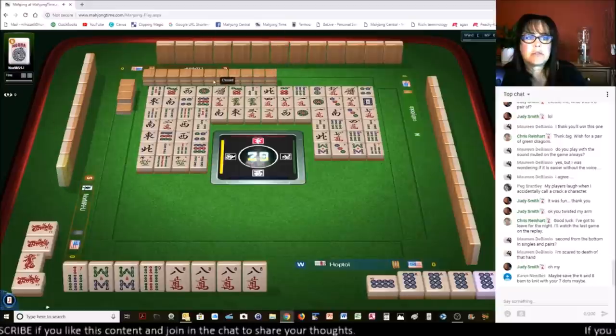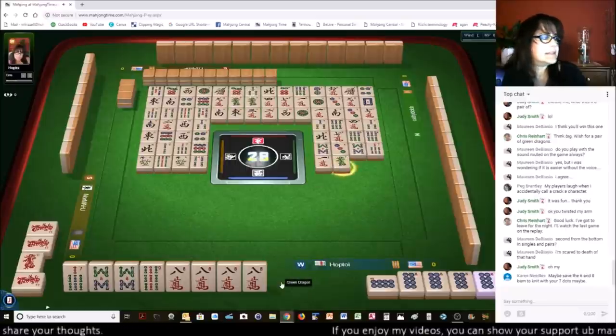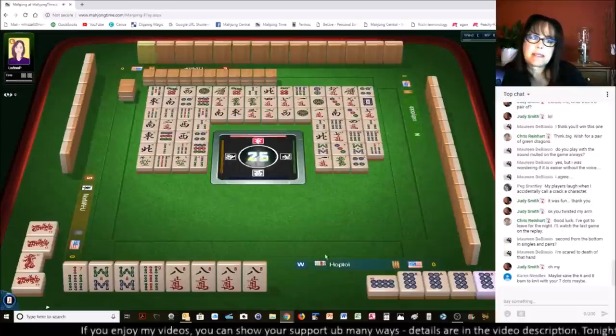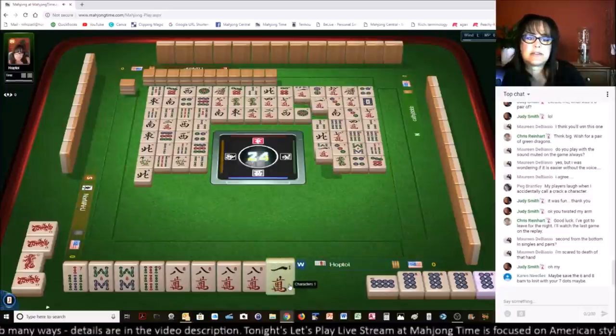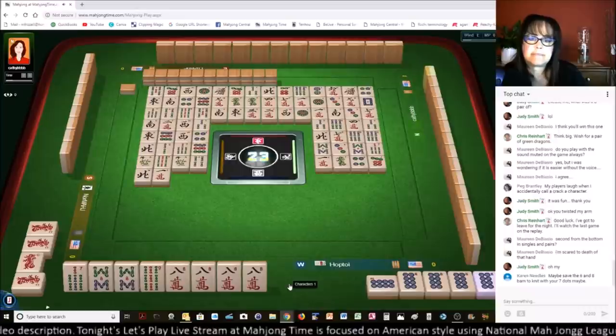We have seven more picks. Green dragon. Green dragon. Oh, shoot. Four dots. These concealed hands are crippling me. Seven dots. North wind. Oh, darn. One character. One dot.